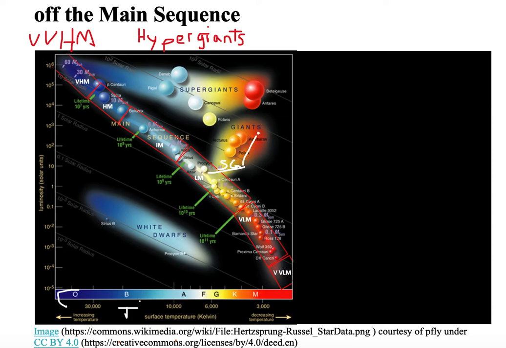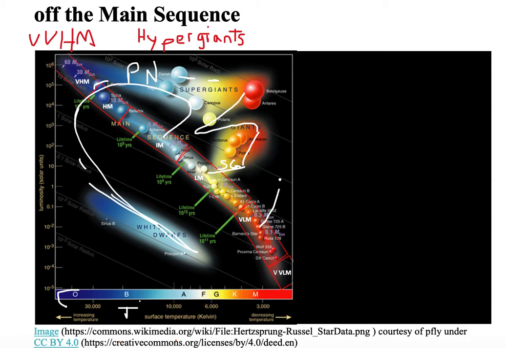And then they evolve into giant stars before they turn on along the horizontal branch, and then they go up the asymptotic giant branch. They eventually end up over here in the planetary nebula stage, and then they end up dying down here along the white dwarfs. The intermediate mass stars also evolve into white dwarfs, and we think that the very low mass stars evolve into the white dwarfs as well.